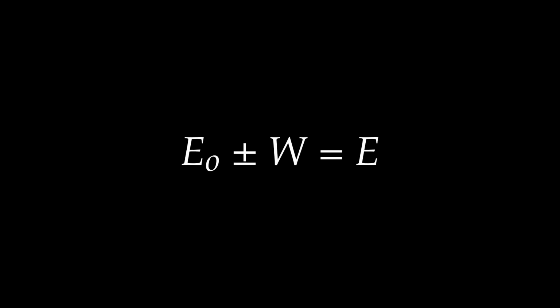The work that's done on a system, non-conservative work done on a system, like the work that a man does pushing a piano, that non-conservative work can have two effects on the total energy of the system. It could increase it, or it could decrease it. And so I've written a plus or minus that implies to me as a concept that the work done on a system could increase or decrease the total energy of the system. If the energy of the system decreases, then the energy of the environment has increased. If the energy of the system increases, then the energy of the environment has decreased.